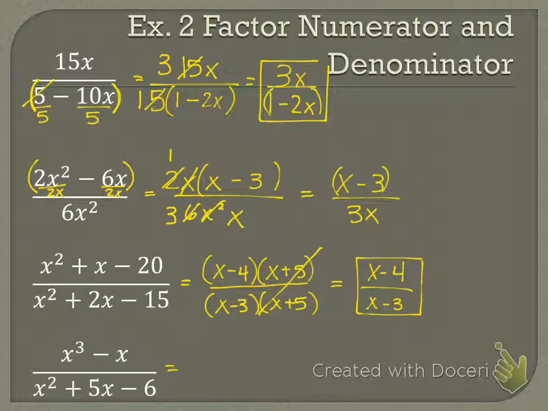Valentina? I see a factoring on the denominator. Perfect. She noticed that right off the bat. So I'm going to do my x, 5 up top, negative 6 on bottom. Factors of 6 are 1 and 6, 2 and 3. Which factors do I choose, Vincent? The 1 and 6. Perfect. And why did you choose 1 and 6? Why not 2 and 3? Because they give me 5. Because C is negative, so you have to subtract. Perfect. We have to subtract the numbers to get 5. So which one's positive, which one's negative? 6 is positive, 1 is negative. So in my denominator, I've got x minus 1, x plus 6.